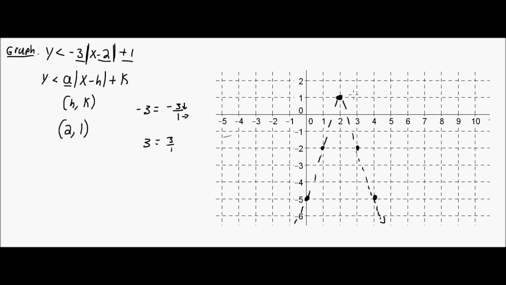So where are the y values less than these numbers here? At this point I'm looking for y values less than -2. Well, that's of course all these values down here. Where's y less than -5? Well, that's all these values down here. So it's pretty clear where I need to shade. I need to shade in this region. This will be less than the absolute value. Okay, and I have the graph of this absolute value inequality.